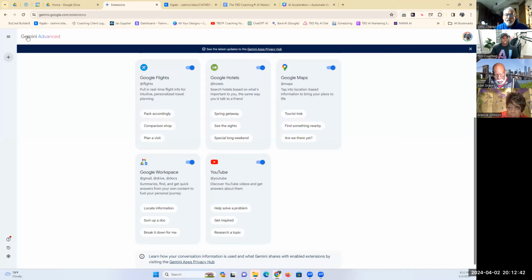I'm on Gemini Advanced. You don't need to be here. I don't suggest anybody pay for it. I have a few paid Google accounts, so I'm already kind of paying for it. If you're not, it's not a whole bunch more that it will do for you. So I would not suggest going in and paying for Gemini Advanced unless you're a coder and you're looking to do coding. And if that's the case, you are probably not on here with us today. So I would just keep the regular Gemini. You don't need to upgrade. You don't need to spend any money. This is a free platform for you to do what you need to be doing.